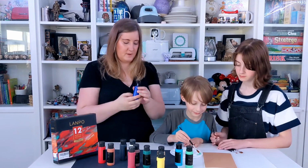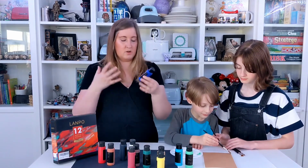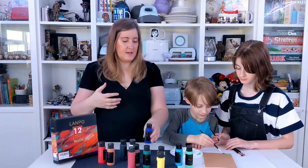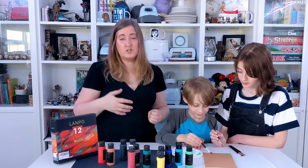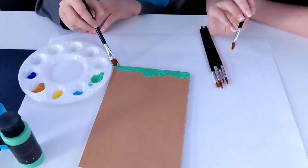My kids are excited for this. We love doing arts and crafts in our home. So I love that these colors are all nice and vibrant, so that way the kids have the opportunity to mix and match and do so much with the colors that are given.